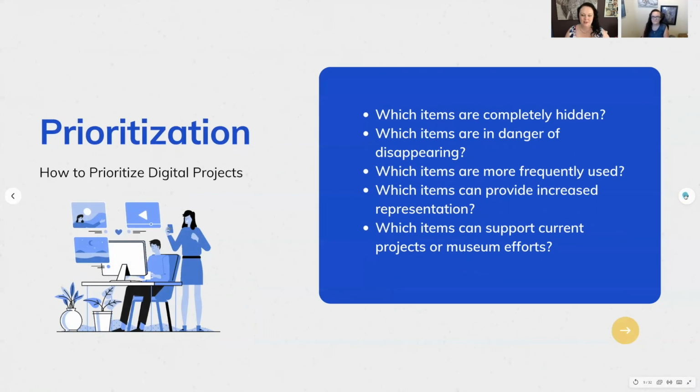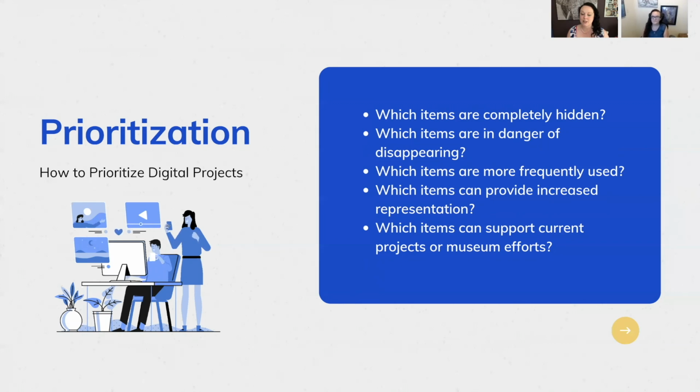So once you've done that assessment process, you will probably come up with more than one project idea. And so the next part is prioritizing, because many of us don't have unlimited resources and staff to do these things. And so we really need to think about how to choose what happens next. So the guided questions I have here are: which items are completely hidden? So thinking about those collection areas that maybe haven't been digitized yet and not online or anywhere that could be accessed, how can you put a representative sampling of images online for them?